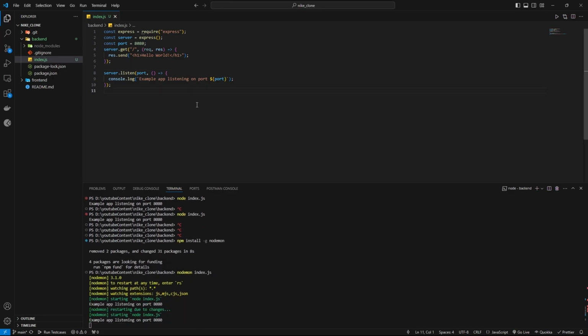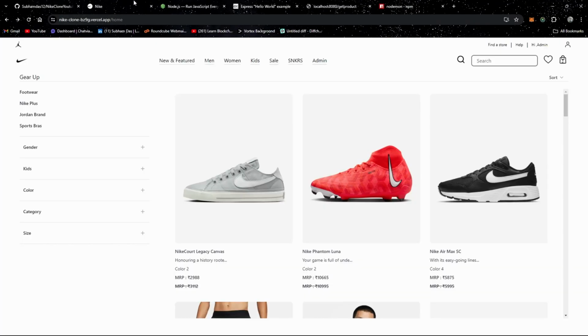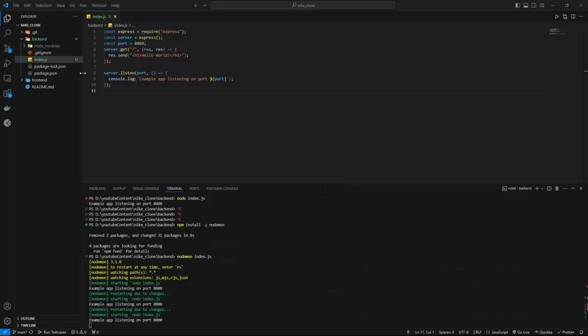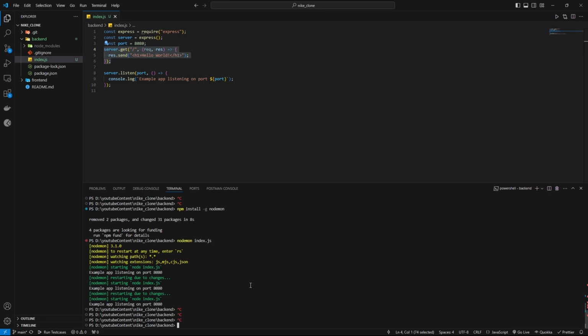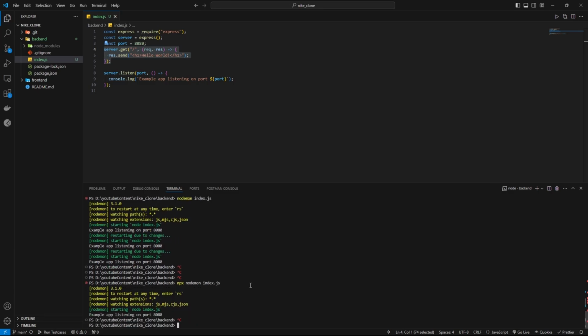So nodemon index.js, and it is going to start your server every time you hit save. As you can see, the server restarted. Again, I am going to hit save. Now, as you can see, every time you save, the server gets restarted. And the advantage of nodemon is you don't have to start your server again and again. It is going to start by itself whenever you save the page. Okay. And if nodemon is not running in your system using nodemon index.js, then you can always write npx nodemon index.js. So it will work in a similar way.